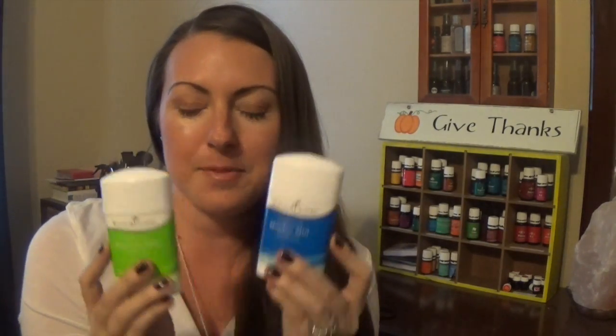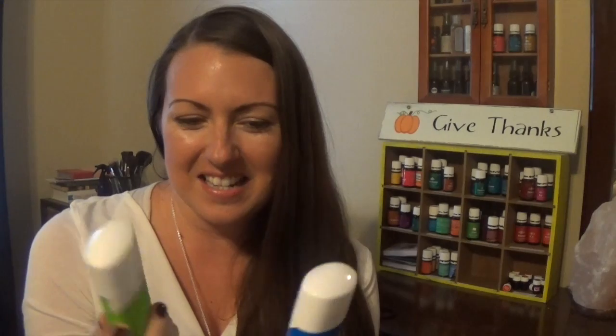Do I have a favorite between the two? Actually, no. Surprisingly, I don't. I started with this one, went to this one, and I'll probably go back to this one when it's all gone. So I hope you try them out. I hope that helps clarify the difference between the two — really minty and really calming, that's the best way I can describe the two of them. I thought for sure I would have chosen one over the other as my favorite, and I haven't. I really like them both. I think I'm just going to swap once one is out and go back to the other.